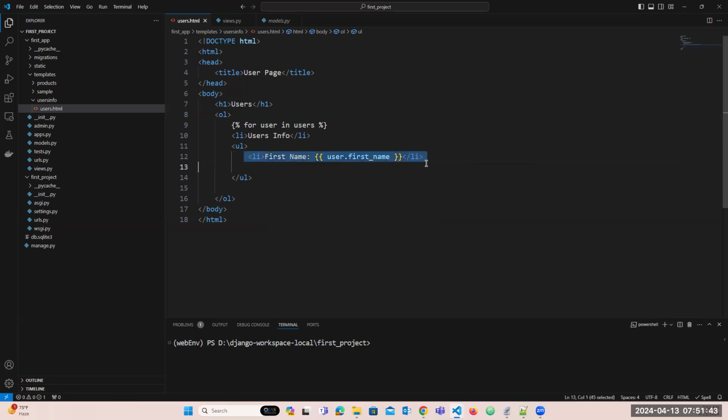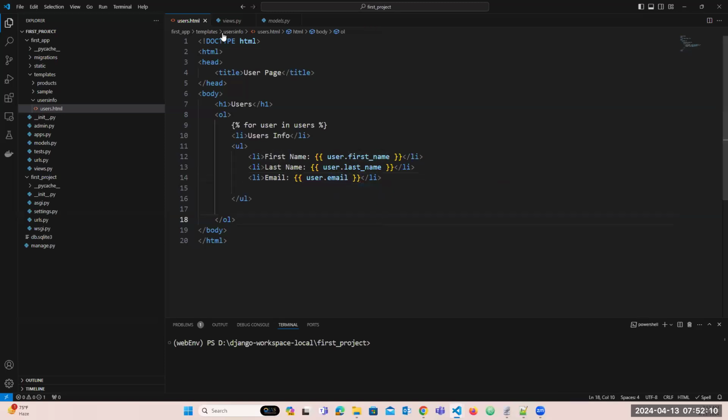And the same thing, I need to retrieve the last name, and the email. So here I'm passing the email.